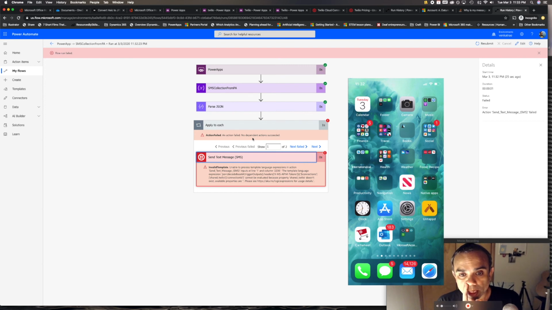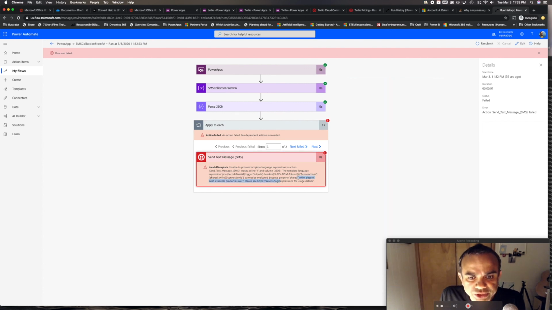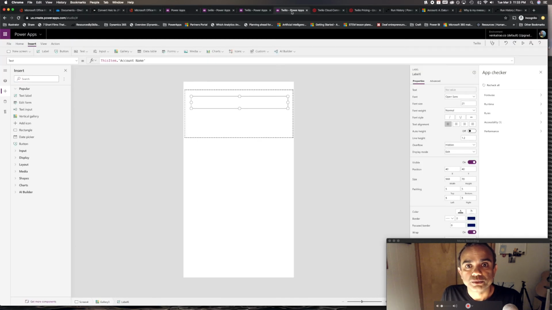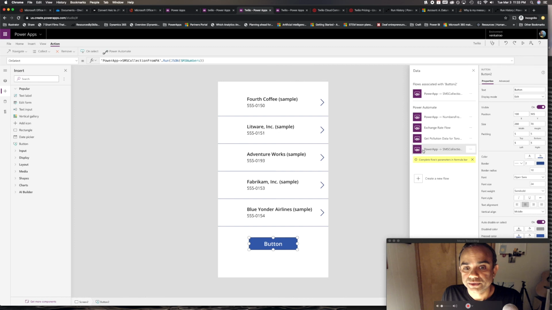So if you see this error where it says cannot be evaluated because property shared underscore Twilio doesn't exist, and it doesn't have to be always Twilio. If it's shared underscore Dynamics or shared underscore SharePoint or whatever, what you have to do, and I hope this works, is you basically have to remove this and re-add it.